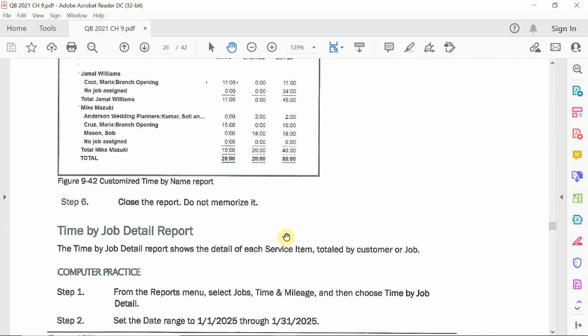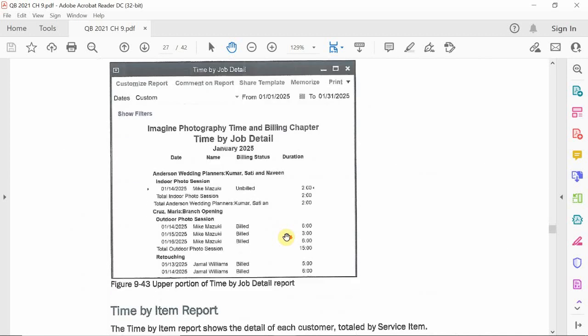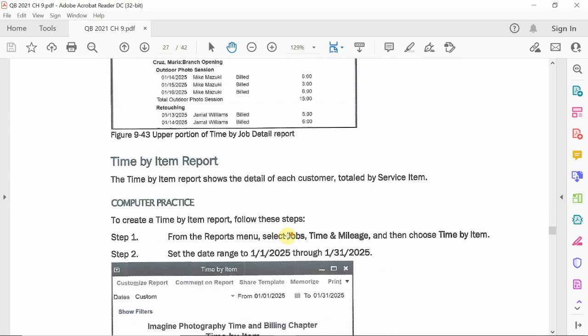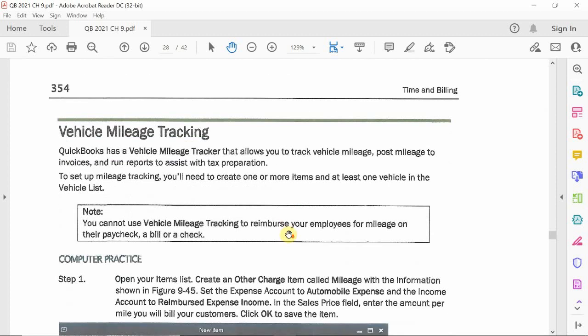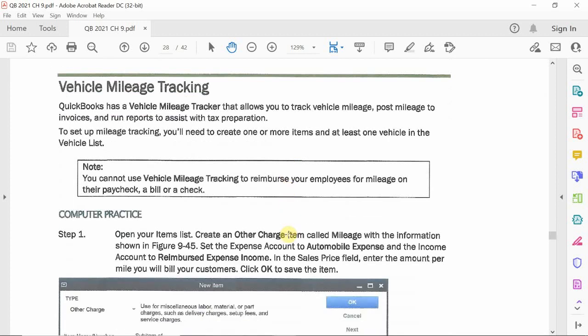So again, we're going to dive right into the last section here, which is mileage, okay? This is perfect especially when you have companies that travel, like you have to travel from city to city, or maybe you have what's called an on-site or off-site location.